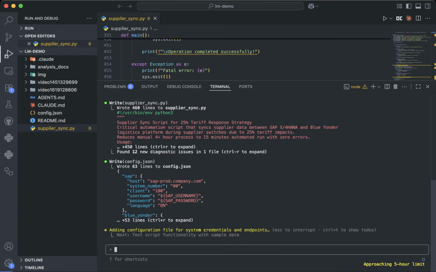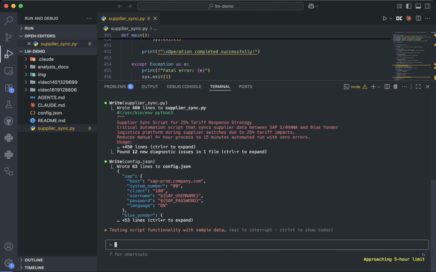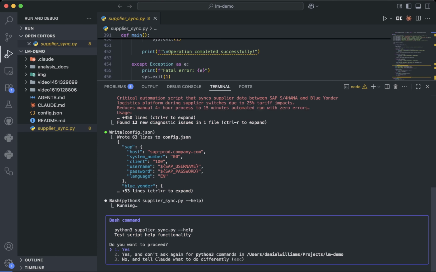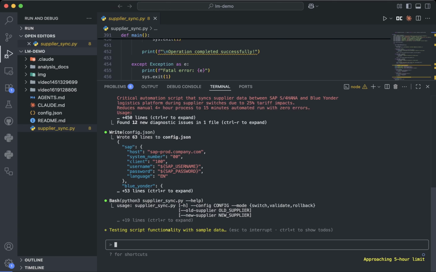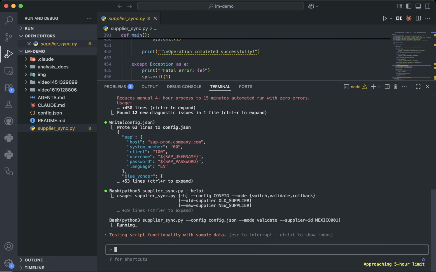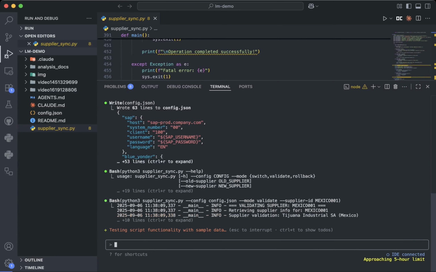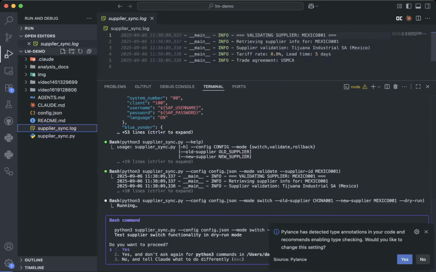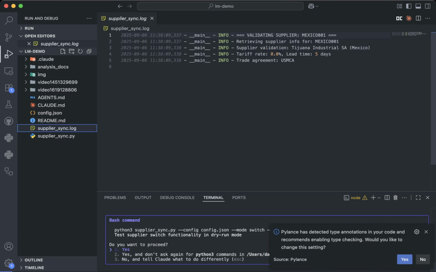It runs along with it. Testing it to make sure there are no errors. Now we're going to run the help just to make sure it understands how it should function. So this is an example of Claude Code being a really good helper in terms of creating and running these command line scripts that just make your life easier.